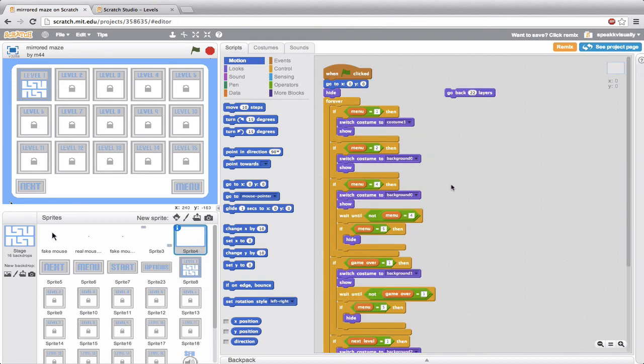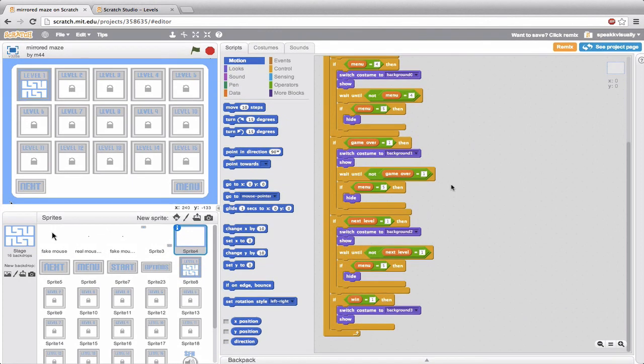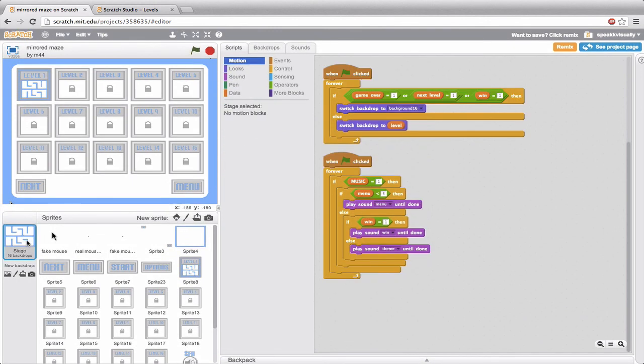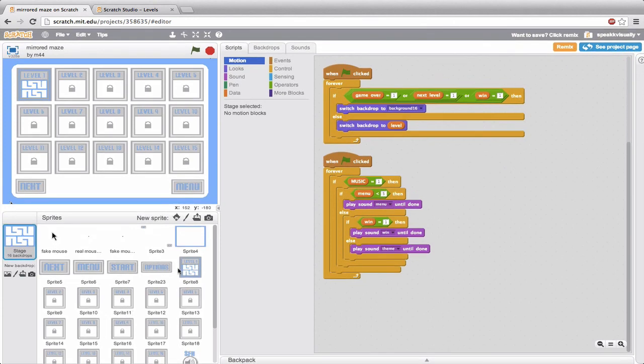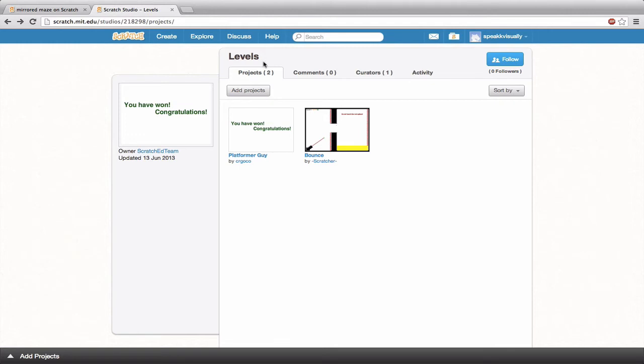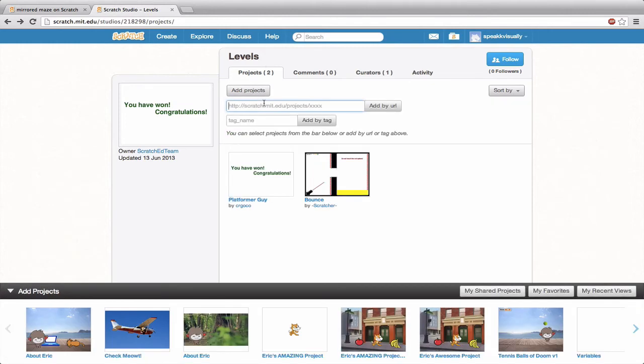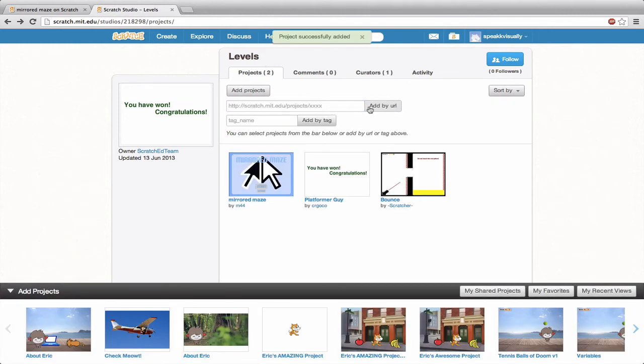But essentially, it looks like it's the same configuration as before with the different levels, and that is we have a variable here for level, okay, and that variable is being switched once we go ahead and complete that level. So whether that's touching a color, whether that's touching another sprite, but as this happens, we go ahead and switch that level. So I'll go ahead again and share this. I'll copy the URL into the studios and add the project. And I will let you guys check out that one in more detail.